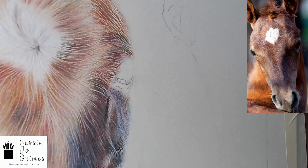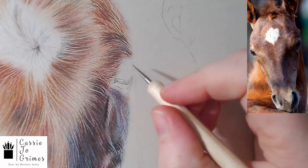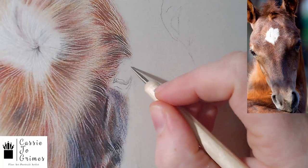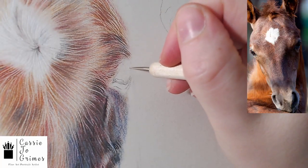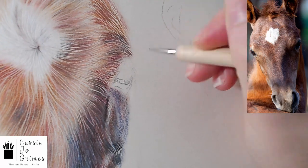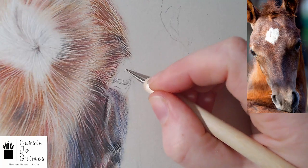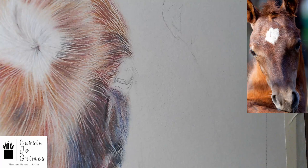Okay, just going to use my tiniest one I have. Now, the eyelashes don't start all the way up here. They start a little bit farther down. And I think I'm just going to do a couple. Say a couple, and then here I am, like doing a whole bunch. There we go. And they're about the same size as the other ones. Okay.